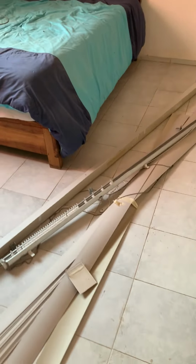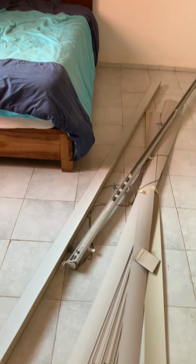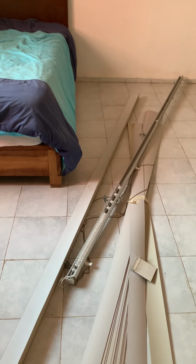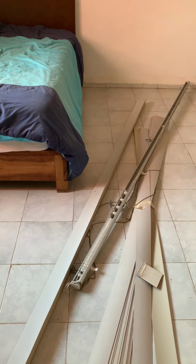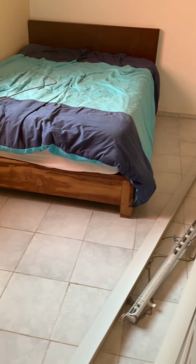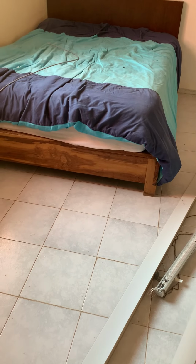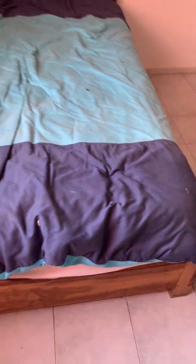The bed is incredibly heavy, so I've got to make sure that once everything's painted, the guys put the bed in place for me. Otherwise, I will never be able to. And that's why I've also got to tell them to make sure the outlets are not behind the bed. Because this bed, I can't lift it. It's solid pure wood, and it's got a fairly recent mattress on it. So I was very lucky. This was a gift from my ex-landlady, and it's actually pretty decent.